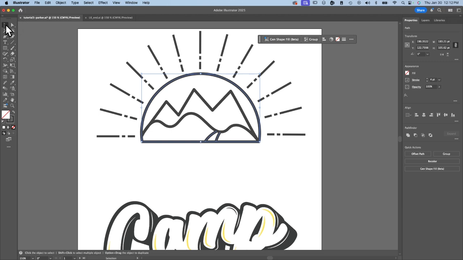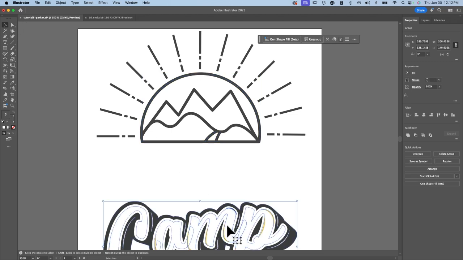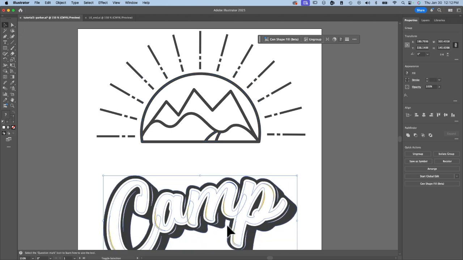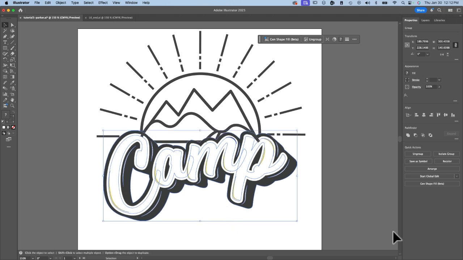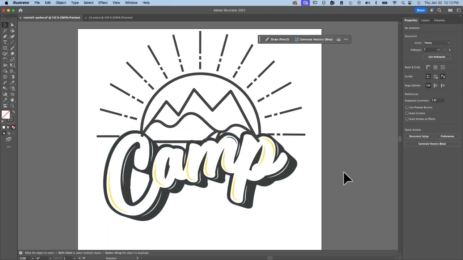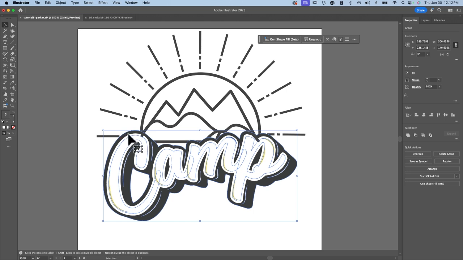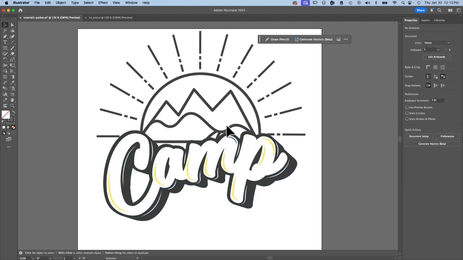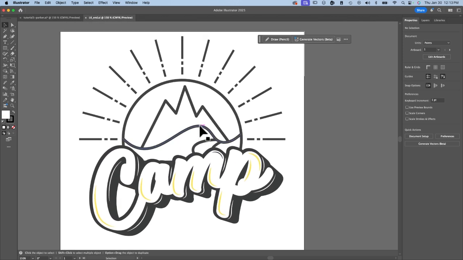Now I'll click on the selection tool again, click on Camp, and press Shift plus to move it up. And we have a pretty good approximation. Oops. Let's make sure we have Camp in front. So I'll select the Camp and choose Arrange, Bring to Front. I think that's a pretty decent approximation of what we have in our final version here. Look at that. Pretty good. You see, it's not exactly the same, and that's okay. It doesn't have to be.